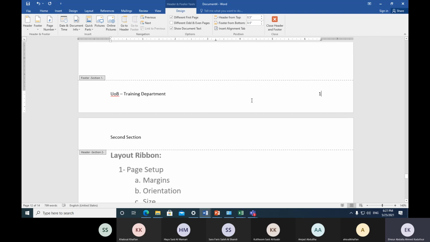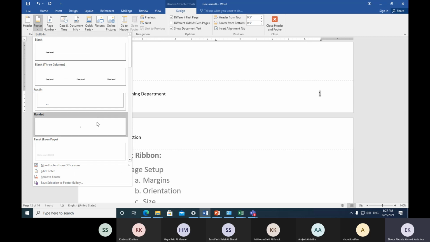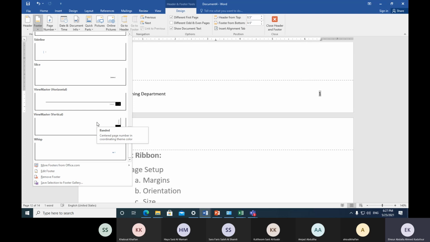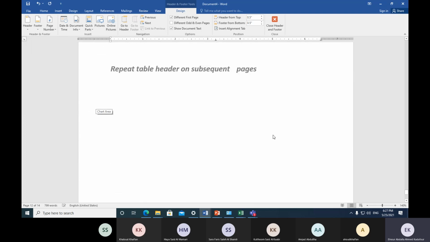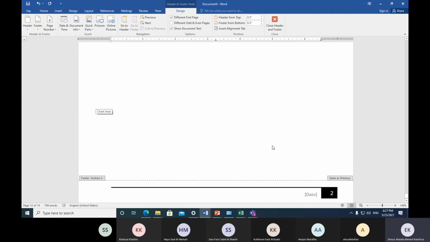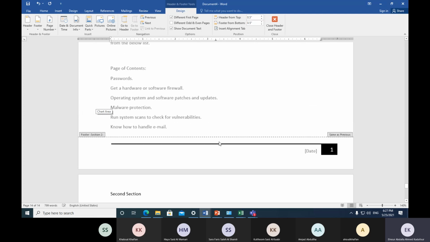But if you are concerned about the page number, you have to insert it. You must not write it directly. Keep in your mind. That is why you have from the beginning to select a footer style automatically with the page number. So if I do so, for example, this one, View Master Horizontal, then the page number will come automatically 1, then I will move to 2, and if I have a new page, it will come 3 automatically.